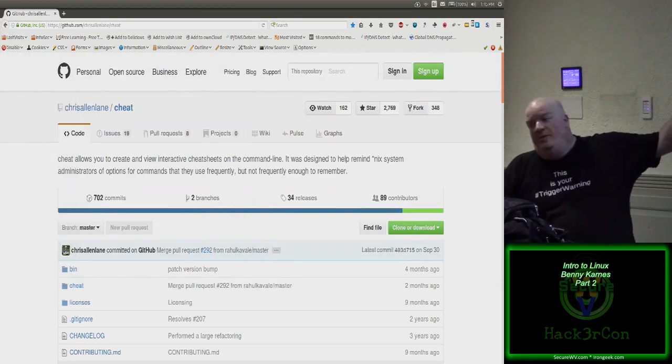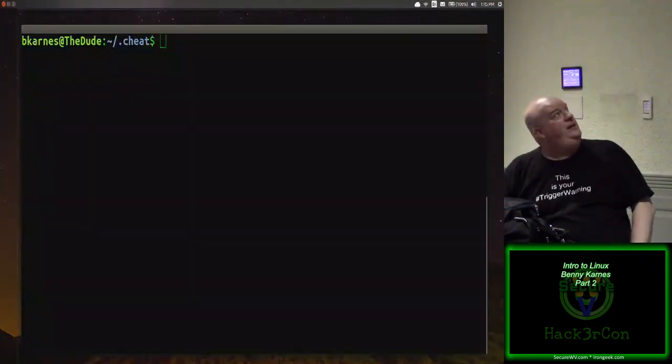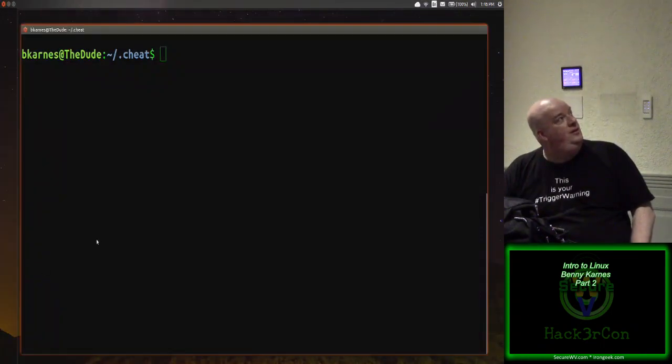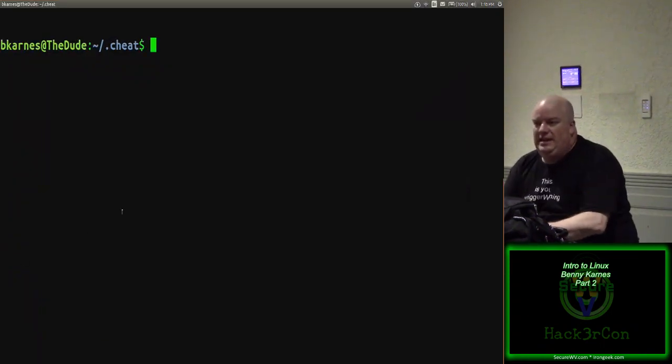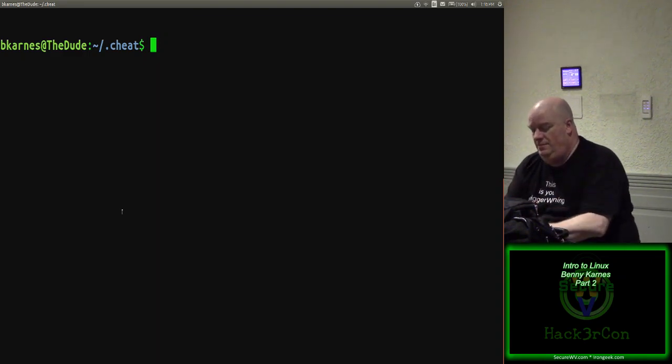Okay, so one thing you're going to have to do is, this is why you need to be connected to the interwebs. You're going to need to install Git if you don't already have it. Now, how do you check to make sure that Git's on your server or laptop or whatever? How can you check it real quick? Just type it and see if it fails. That's one way. You can do man git. Man git, yeah, there you go.